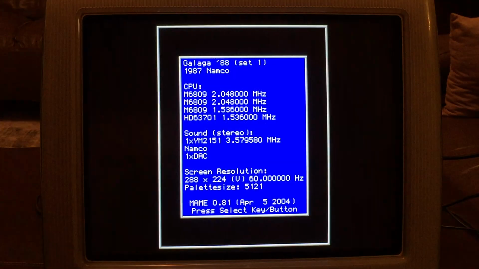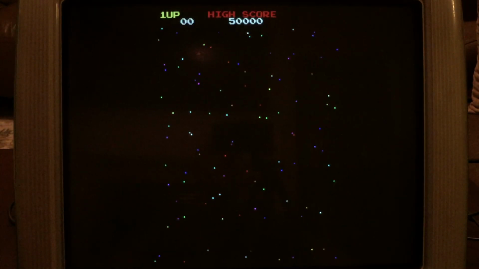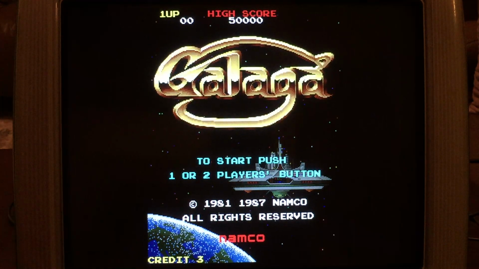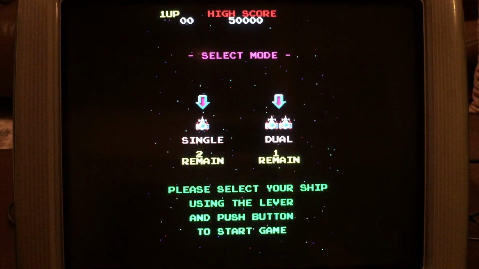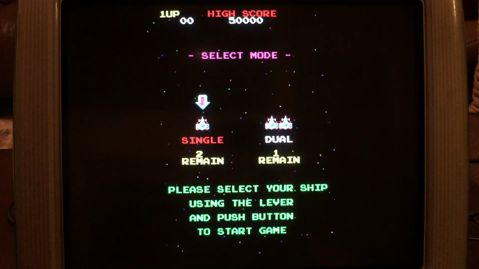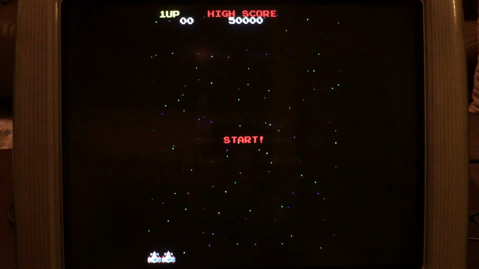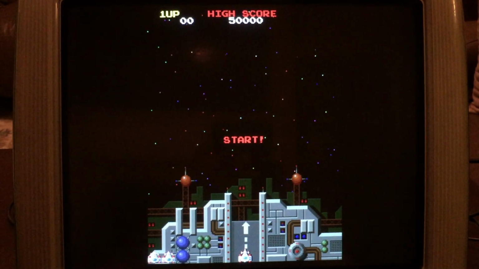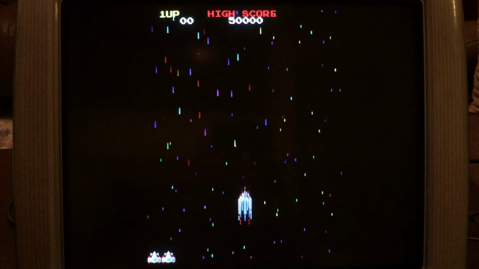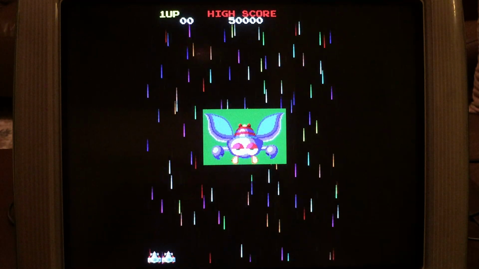Okay. And again, we'll see if this works. Oh, you can pick between the two kinds of thing. Actually, I don't remember this one. It's a little bit different.